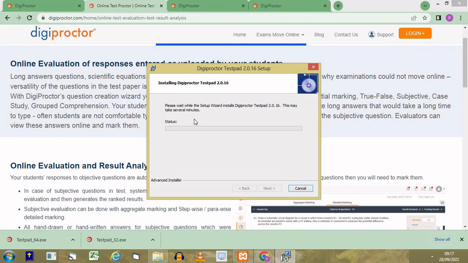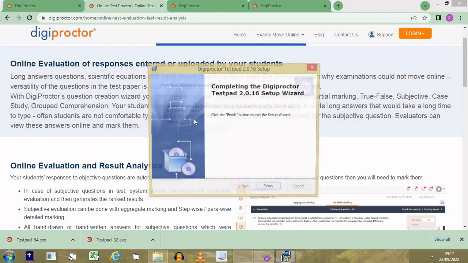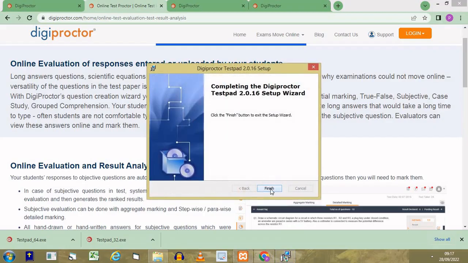The files are being set up. They are being installed to the Windows directory. You can see that. And this looks like a small app. It won't take a long time to set up. So it's finishing. Yeah, it is successfully set up.